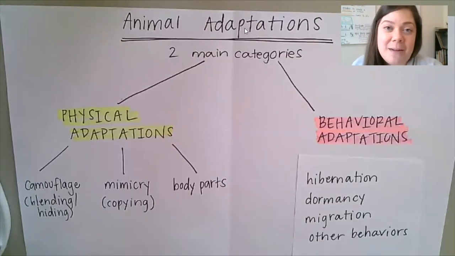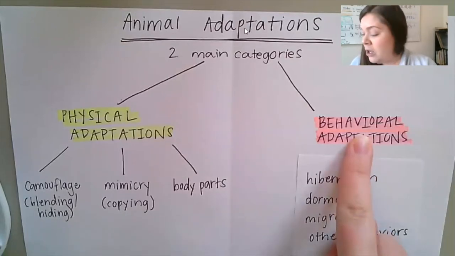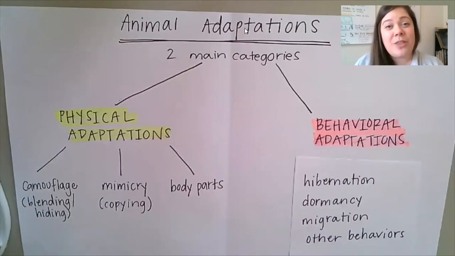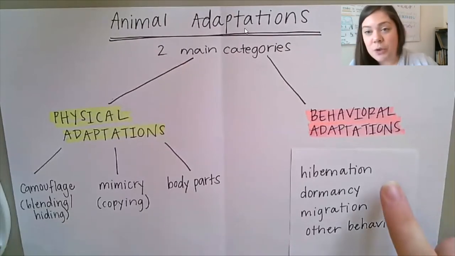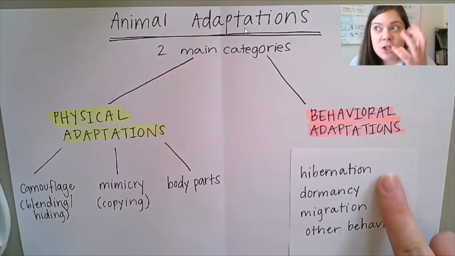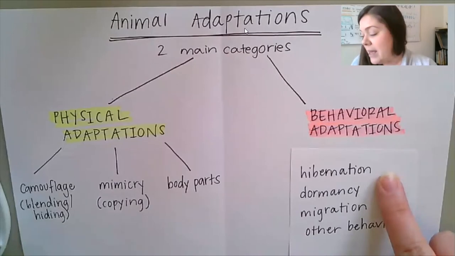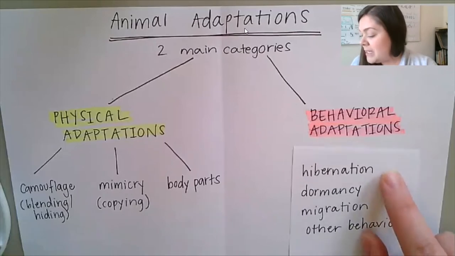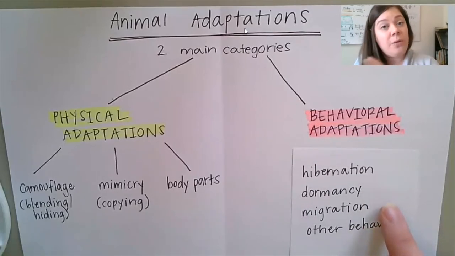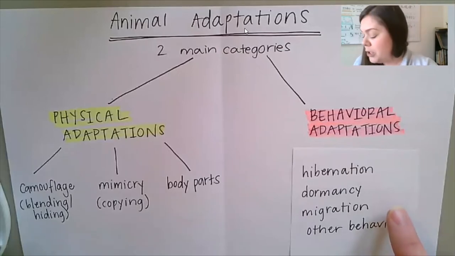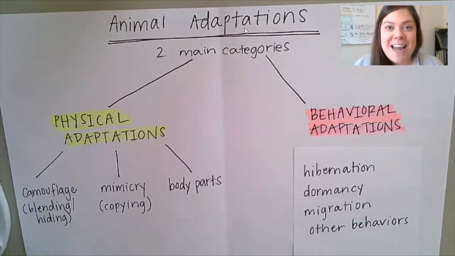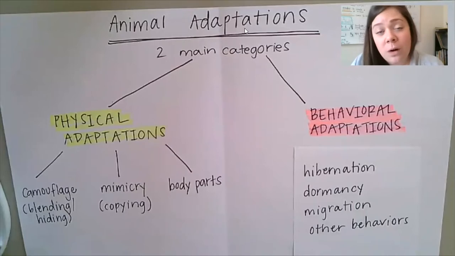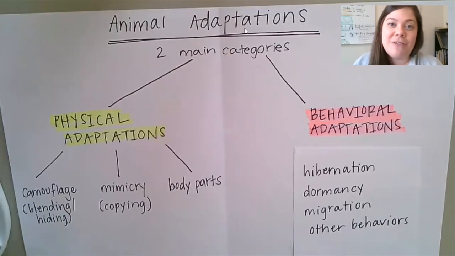The second category of animal adaptations that we discussed last week were behavioral adaptations. We know that behavioral adaptations are ways that animals act or things that animals do in order to survive — not just animals, all living things. We talked about some specific examples: hibernation and dormancy, where living things store and conserve energy through cooler months when environments are too harsh. We discussed migration, when a large group of one species relocates to a new place in order to find food or warmer temperatures. We also talked about prairie dogs burrowing for protection from predators, and squirrels storing their food during winter months so they can survive to see the next spring.